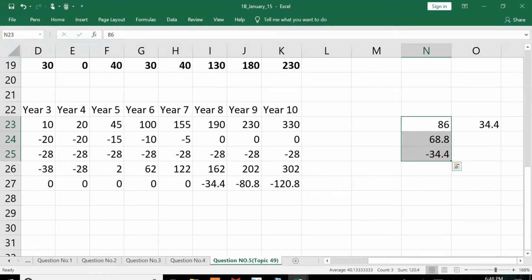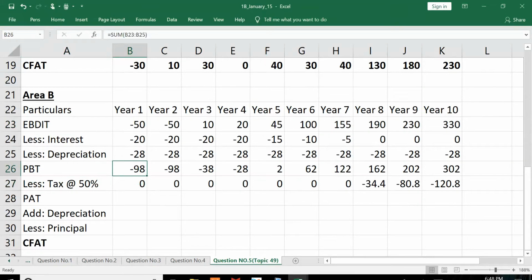The point is, when you subtract 20% and do your calculation later on, when you do CFAT, don't say that this is the pattern and do CFAT based on that. That will become wrong, because reducing 20% is only for the purpose of tax calculation. If you end up reducing 20% and bring down your PAT, that's wrong. I'll be adding depreciation to the normal PBT, and you will have to add that 20% back. So instead of doing all of that, let's take the tax rate as 40% and do the problem.